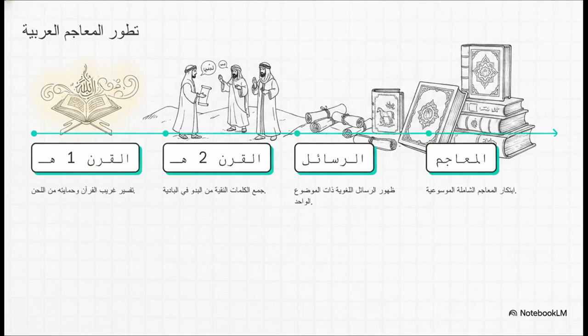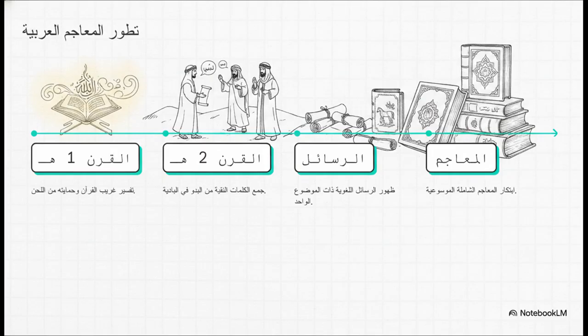As Islam spread and non-Arabs began adopting the religion, mispronunciations started creeping in. People were terrified that the Quran might be lost or altered. This fear pushed scholars to literally go out into the desert to gather pure, uncorrupted Arabic words directly from the Bedouins. At first, they compiled these words into small single-topic booklets, like a whole booklet just about horses or plants.